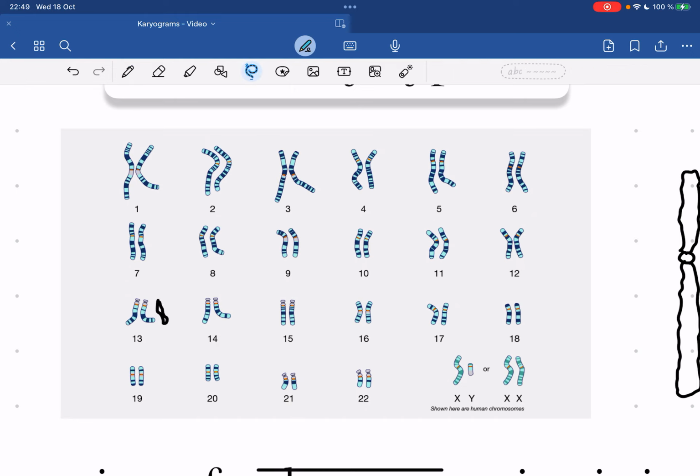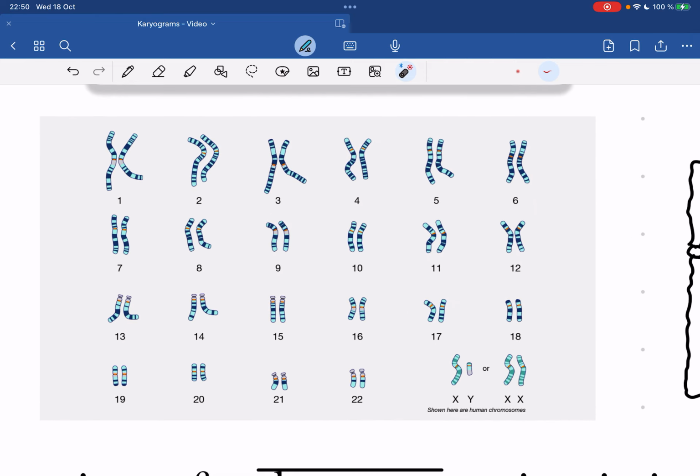Now you don't have to know this or how it looks in regards to the karyogram. The only thing you have to know is the fact that only 13, 21 and 18 trisomies are viable for life, but they will be unhealthy. In the case of Patau and Edwards syndrome, they will be extremely unhealthy. So it's important to note, when I'm talking about unhealthy, I'm not talking about fetuses that are going through miscarriages or are unviable for life. I'm talking about the ones that are viable for life, that will be born, but will be extremely unhealthy.